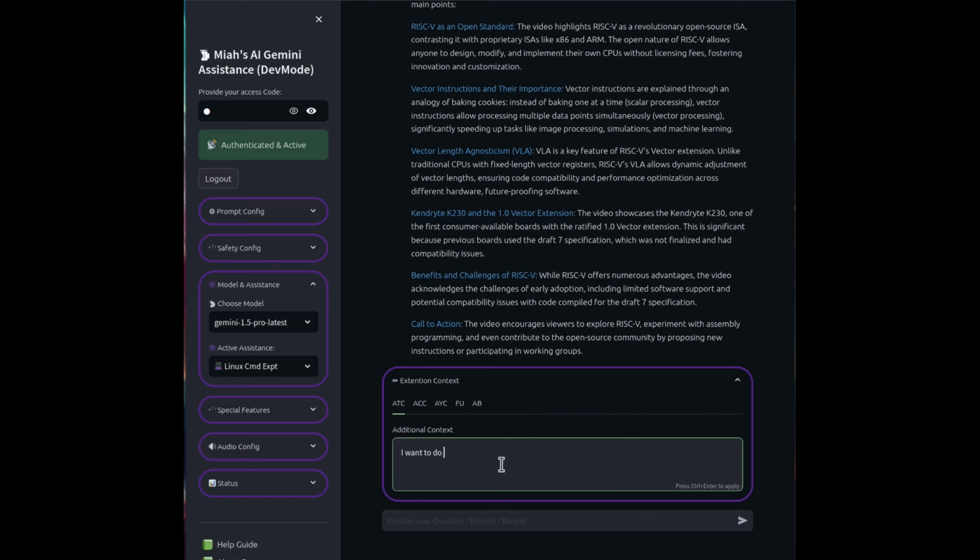I want to do this on my Linux machine. Create a file with a name, and then input data using the terminal.